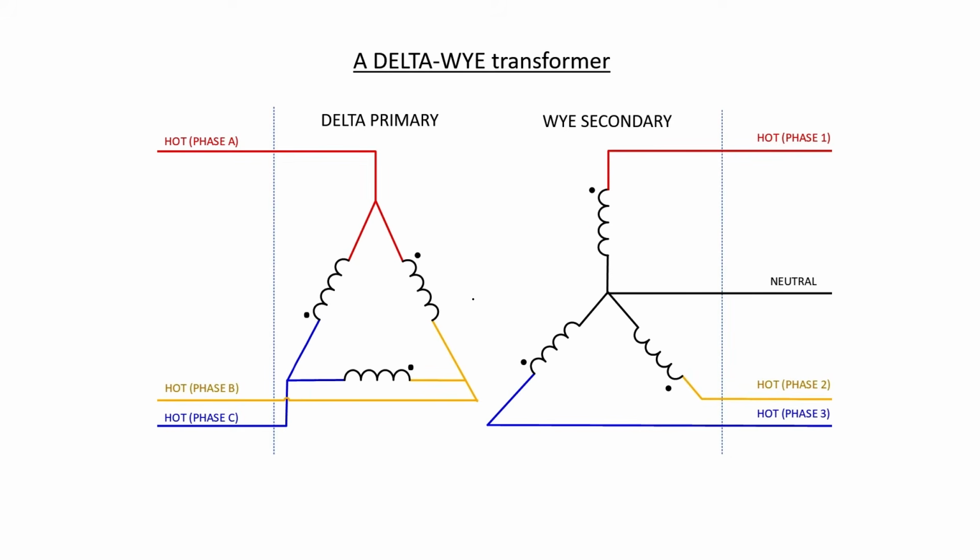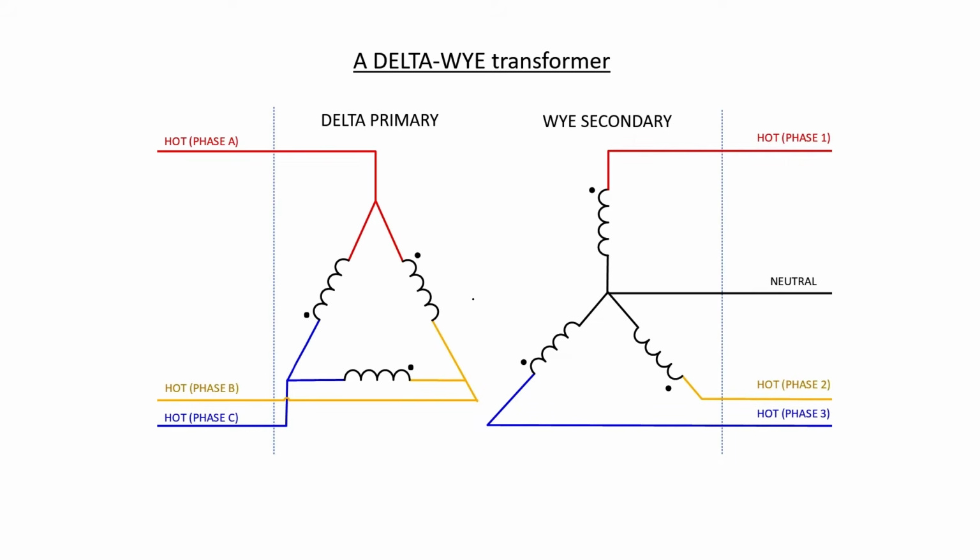Of course, it's possible to mix these two types of transformers together. Here we're looking at a delta-wye transformer. This is actually a fairly common configuration. You can use the delta primary side when you have high voltages coming into the transformer and you don't have a neutral, so this would be common, say, in power distribution of fairly high voltages.